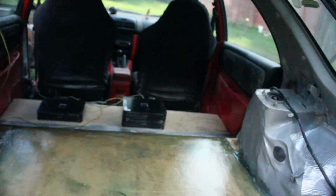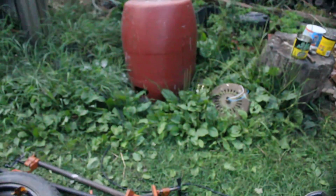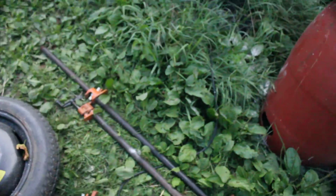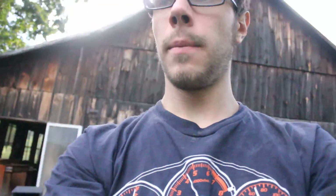Been a long weekend. On my way home, I scored these pipe clamps here. He had a whole table full of them. I took the three longest ones. Got those for 25 bucks with a little buffing wheel, like a 4.5-inch buffing wheel. I'm gonna try that on the old GoPro lens.